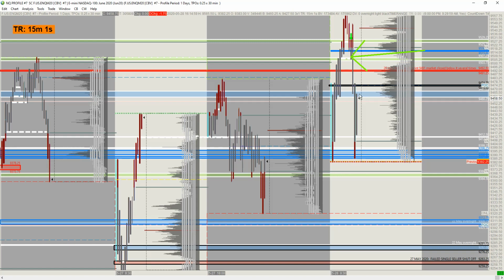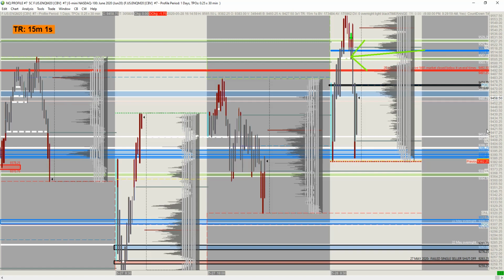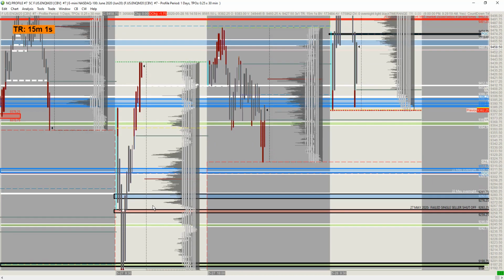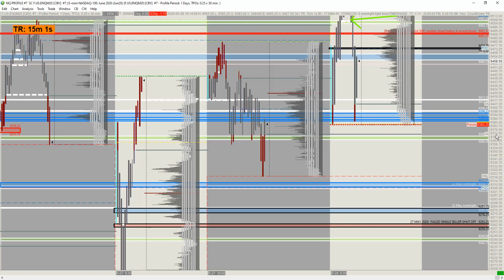The TPOC, time price opportunity, was this area from a previous day. Yesterday's session was at this level. I have it in black here. Having this in black is just my way of filtering it. I was going to say, look, we've got a bullish bias to the market. It's been trading above this area overnight. We didn't even come into it. I think buyers had the edge once again.